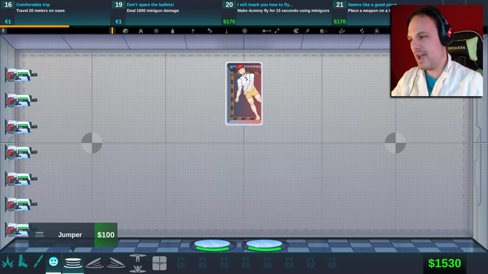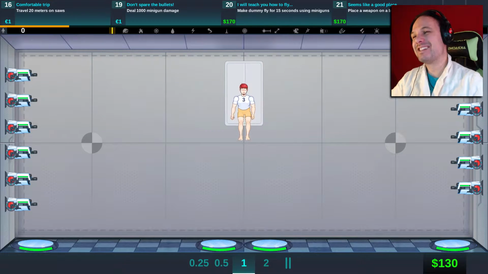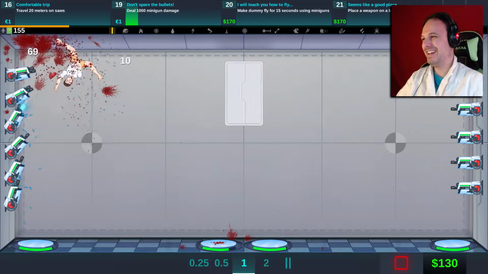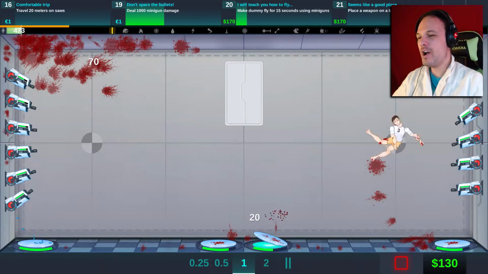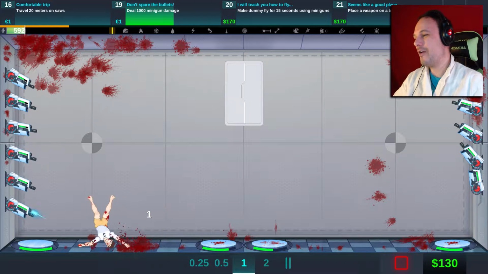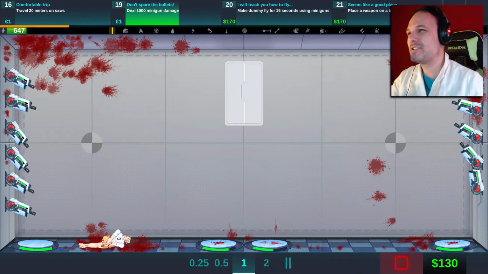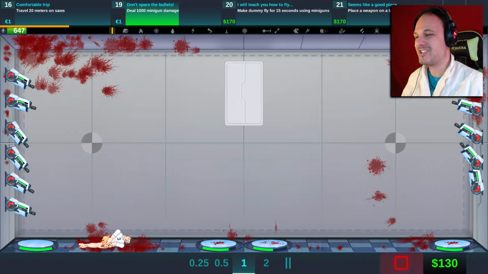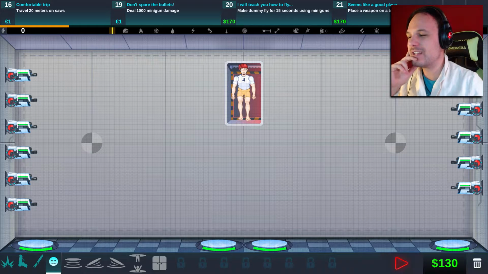Okay, wait. Okay, we have to think about this. Hey, Arnold! Get wrecked! There we go. That's much better. That's how we do. Woohoo! Oh, come on, make it. Oh, no. Oh, I need more jumpers to get the 1,000 minigun damage. Fuck me. Okay, wait. How are we going to do this?